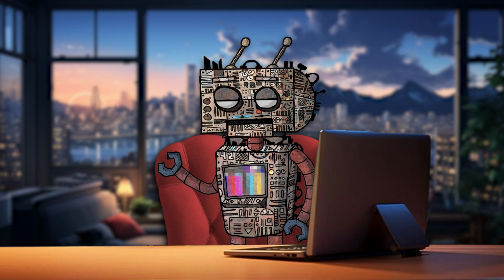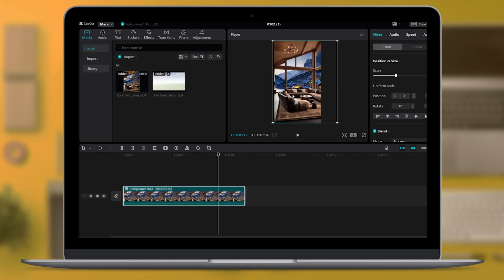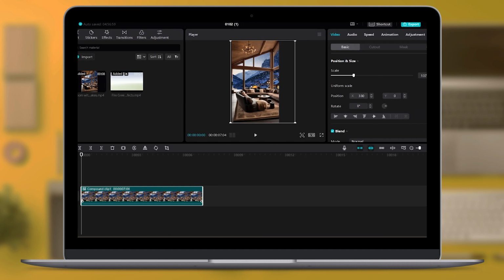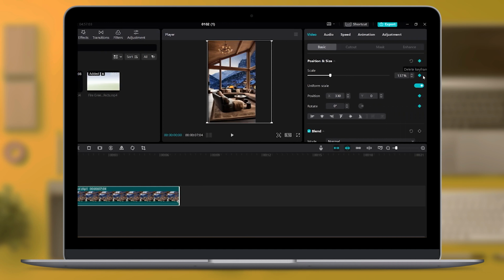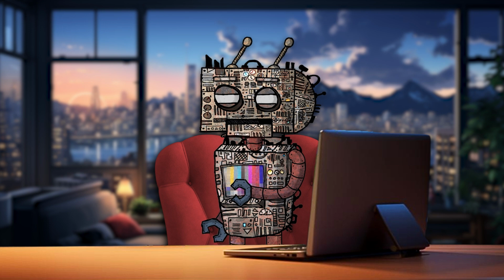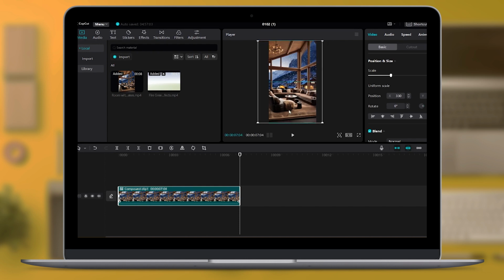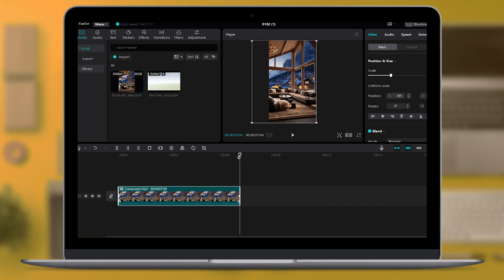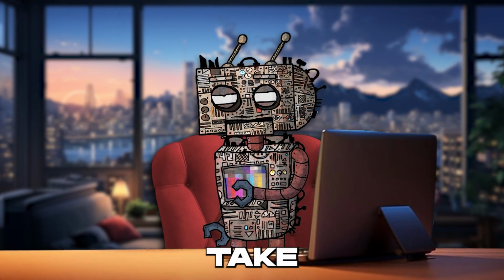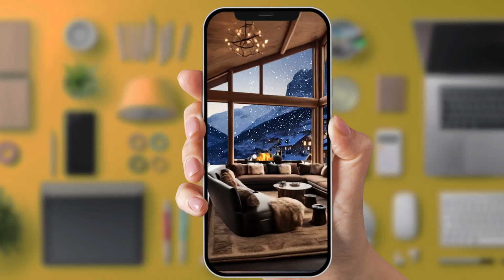Now, here's a cool trick to bring dynamic movement to your video. Position the timing bar at the very beginning of your clip. Then, find the position and size option in the video section, usually located in the top right corner. Here's where you add a keyframe. Next, drag the timing bar all the way to the end of your clip and pop in another keyframe. After this, nudge your video a bit to the right, and voila! You've got yourself a moving video. But wait, let's pause and take a moment to see what we've accomplished.